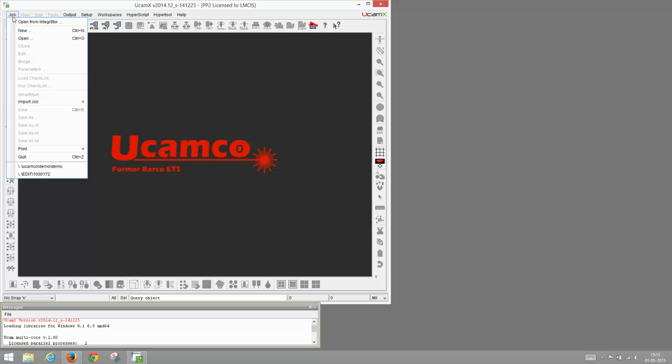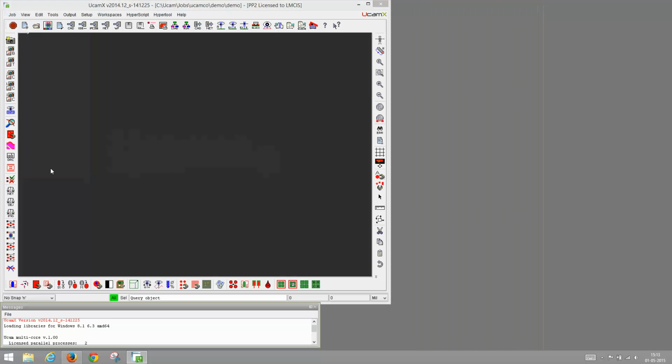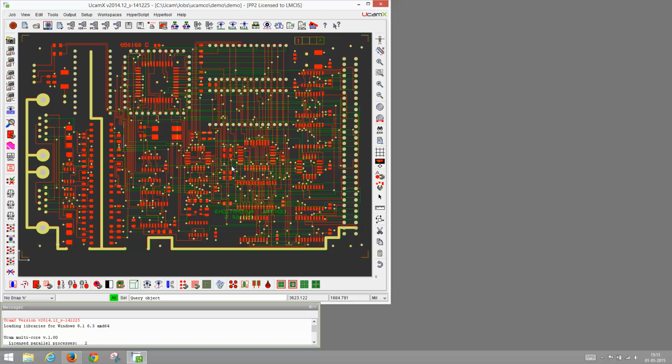All right, so when we are opening up a job, at first glance, this is now open, and you see that before all of these were grayed out because there was no job loaded. Those functions weren't active. So the user interface now really clearly shows you, even better than it was in UCam, which functions you can do and which ones are not available for you.